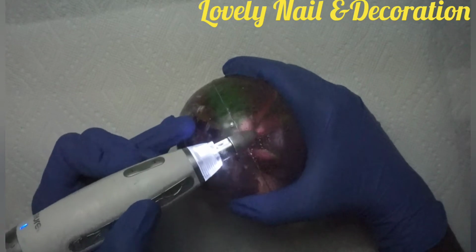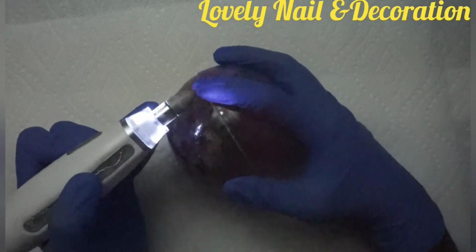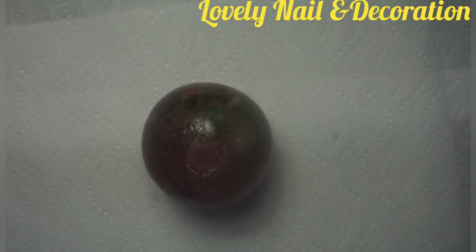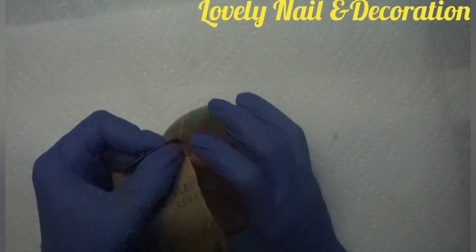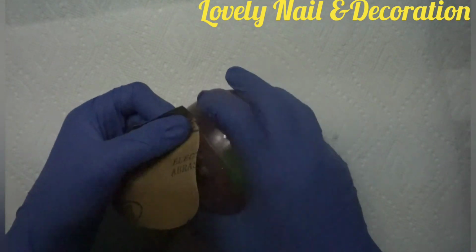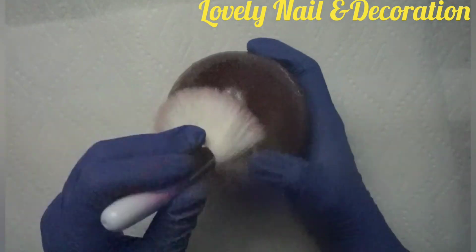So I use my file. This file, you can use that also if you want to do your nails. It works for both. So I keep using my file. There we go. So I'm done with that. So now I'm gonna use this paper to try to smooth the parts that show the line. I try to smooth that and use my brush to clean the dust.